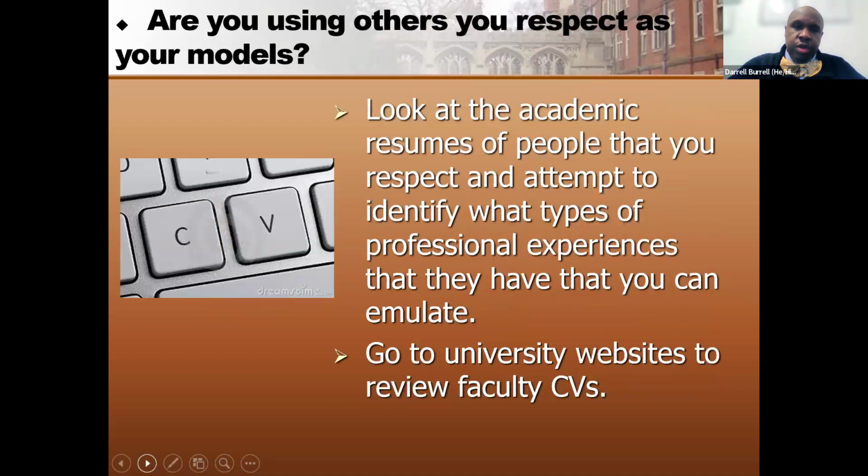So one of the things I talk about is this concept called role modeling. If you live at certain places in the country or around the world, pick a top university near you, and then look in the department where the faculty are. A lot of times they have faculty bios, but a lot of times they have academic CVs or resumes there. What's important is to look at their resumes and CVs and see what they have so that you can try to go out and emulate it. I call this process role modeling, where you look at these people, see what they have, Google it and do research. It's an important part of your career and professional development.